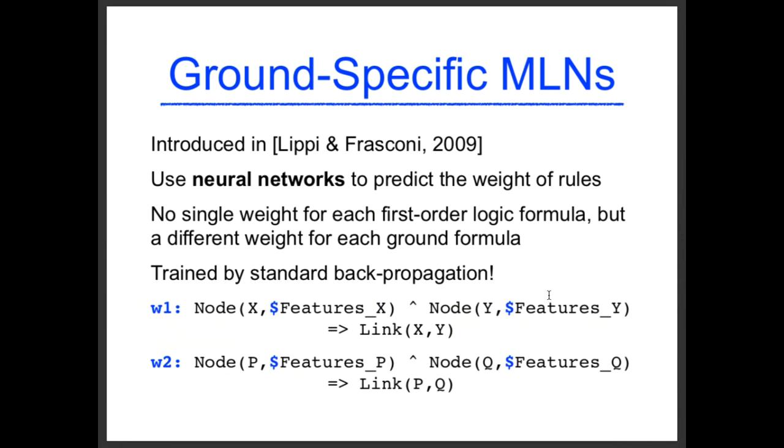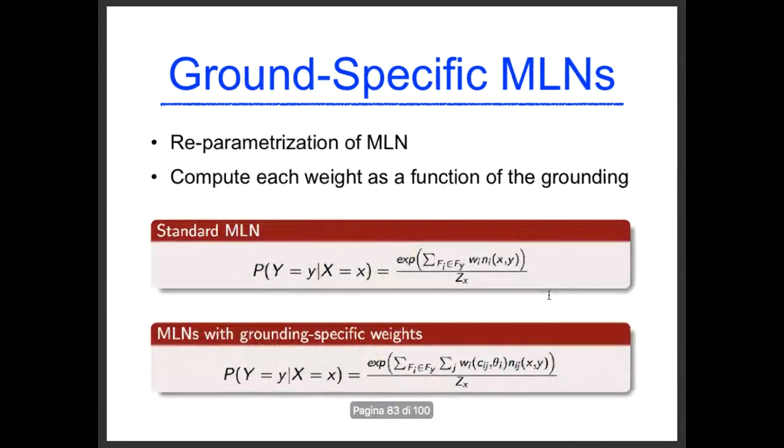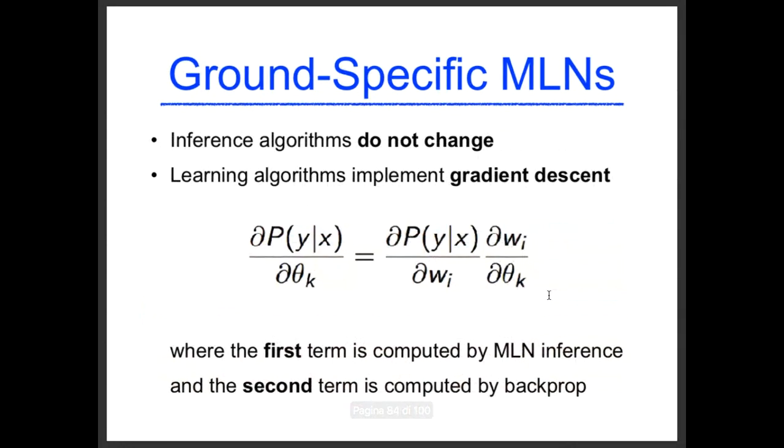You apply the theory to different data, because the continuous valued features do not go as input to logic, but go as input to the neural network. It's similar to DeepProbLog in this sense. You have the formula here. There is a special element in the syntax. I introduced this $, which means, okay, here do not use the grounding, but actually put this as input to a neural network. It's a pointer, sort of a pointer to it. If you are interested, please let me know.